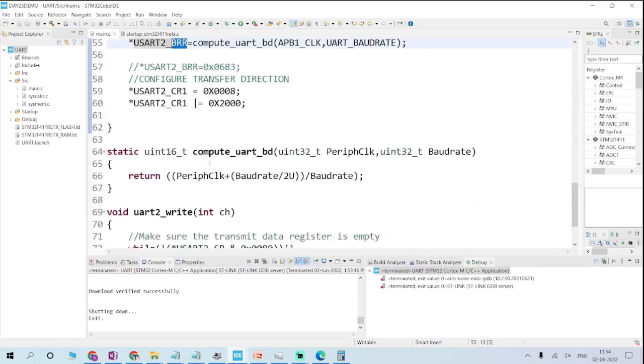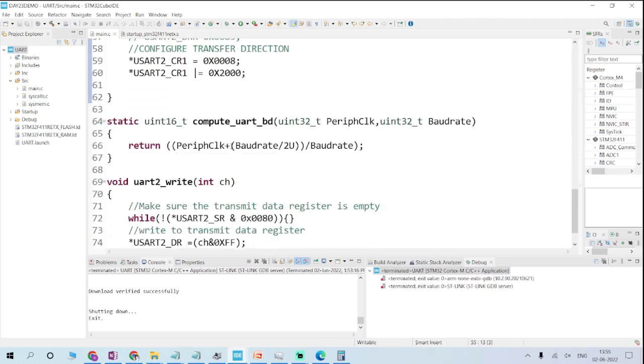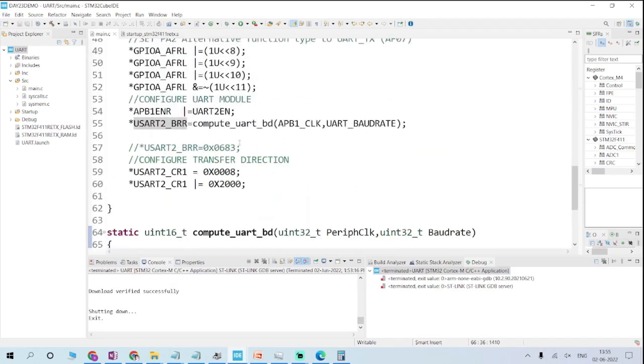Okay, the formula to calculate is here: peripheral clock plus baud rate divided by 2, U stands for unsigned, and the whole divided by baud rate. Or you could also do the calculation and directly load the hex value. This is for 9600 baud rate. And you have to configure the transfer direction.